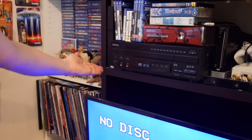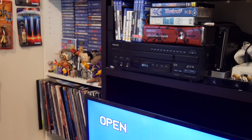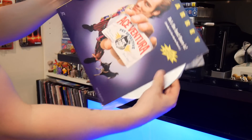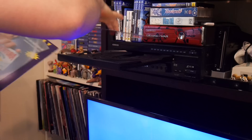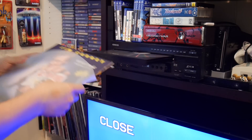A LaserDisc — they're from the late 70s, but they only gained popularity in probably the 80s. They were a direct competition to VHS and I really love them because of their size. They look a lot like an LP — about that big. They look great. I mainly get them for the cover art; they just look absolutely stunning. It plays like a VHS, so it has that grainy feel to it and the FBI warning at the start. Our LaserDisc player we got secondhand for $60 at a market, but apparently they can go for hundreds. If it gets even one scratch in it, it's pretty much unplayable. All films from DVDs to Blu-rays, the picture quality is getting higher and higher.